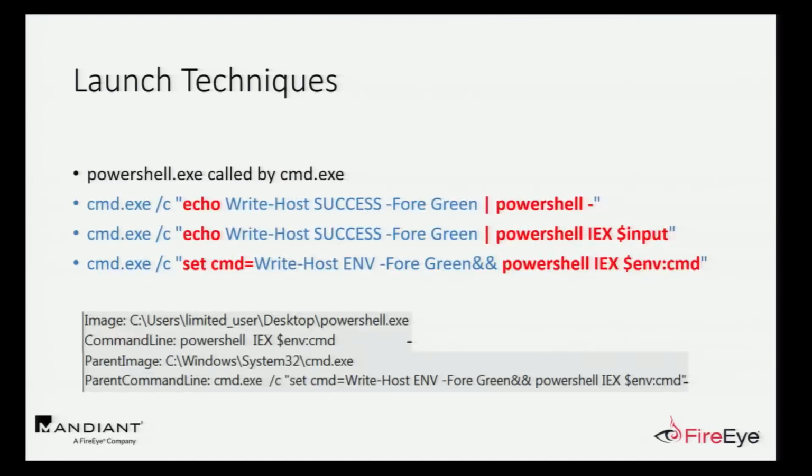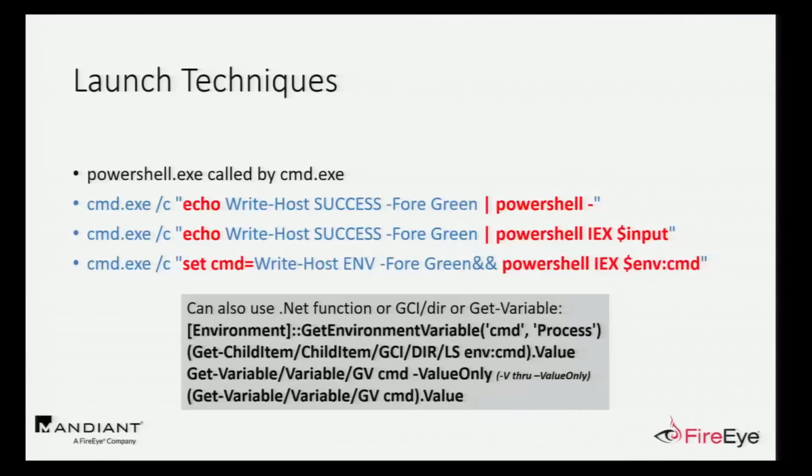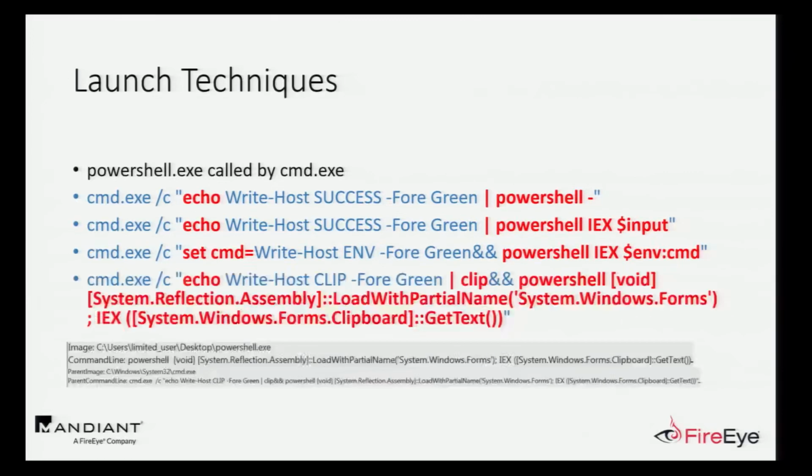You could also basically store it in an environment variable and then spawn a PowerShell process to say, hey, execute the contents of that environment variable. You'll see a lot of commodity malware doing this. Kofter is one that we see quite a bit. So if you ever see PowerShell IEX inv random variable name, that's something to look into. What set that variable? What are its contents? And there's a lot of different ways you can retrieve variable information through just that syntax right there. You can also do the same with the clipboard. Again, setting it in one process, calling it in another.